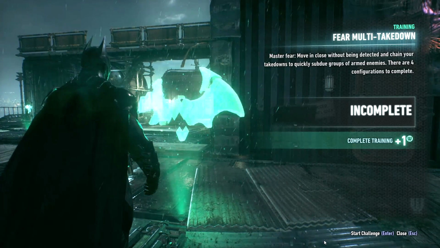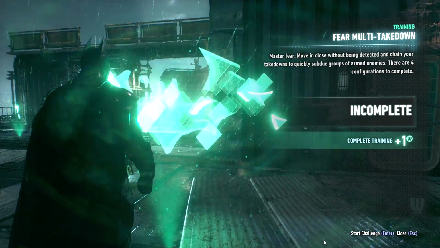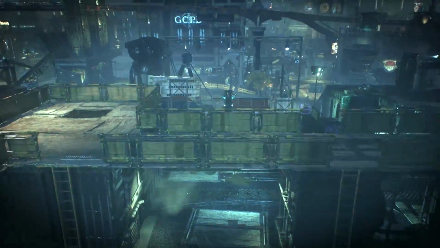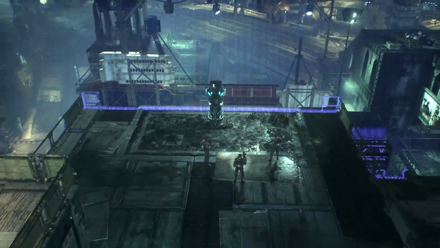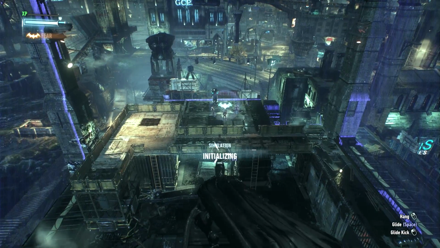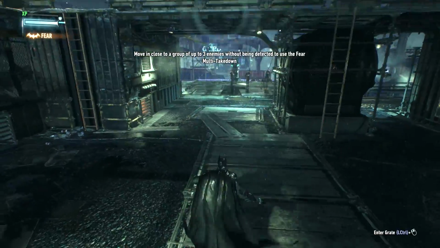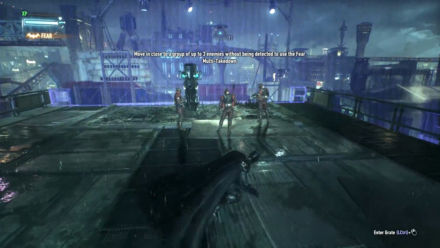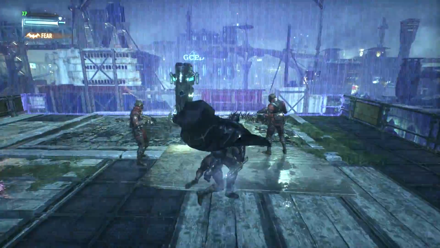We can master fear. Moving close without being detected and chain your takedowns to quickly subdue groups of armed enemies. I should probably do that considering that's the challenge they're about to put in front of us. Let's go. Simulation activated. Alright, so we got to move in close. And how is this going to work for a triple takedown? So we got a fear multi-takedown, or let's do a fear multi-takedown, I guess.